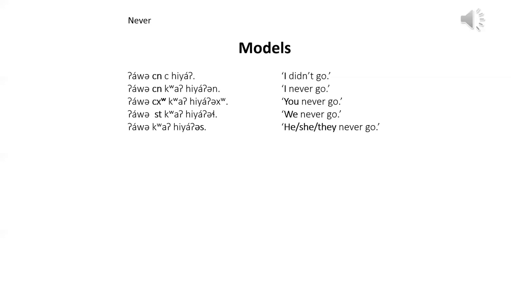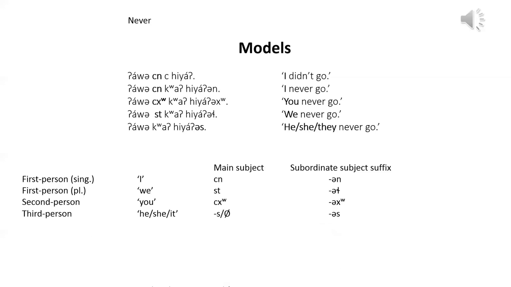So remind yourself how kwa works in the constructions. In clauses beginning with kwa, the following word will always have one of the subordinate subject suffixes. The subordinate subject suffixes were introduced in the subordinate subject video and covered again in the conjunction video for and, with, but, without, and or. The table below compares the main clause subject to the subordinate subjects. The main subject would be sin and your subordinate subject suffix would be un. So for we, it'd be us, you, and he, she, it, be us.